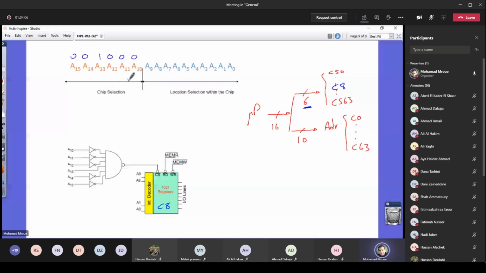طيب الشيب سيلكت كيف لازم اعمله جنريشن، او كيف لازم ركب انا الشيب سيلكت سيجنال؟ يعني السي اس 8 equals to what؟ هو A15 بار times A14 بار times A13 times A12 بار A11 بار A10 بار. بما انه الشيب سيلكت هي اكتف لو، حط بار، واكيد هون بنكون حاطين شو؟ بار. كمان هون السيركت شو في عندي؟ عندي انفرترز ما عدا على ال A13 ما عندي انفرتر. عندي البرودكت هون، عندنا الاند followed by a not، هيدي بتكون سي اس بار. كلير؟ سو هيدا الشيب سيلكت سيجنال، اوكي.